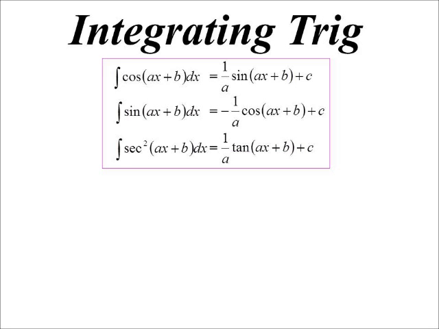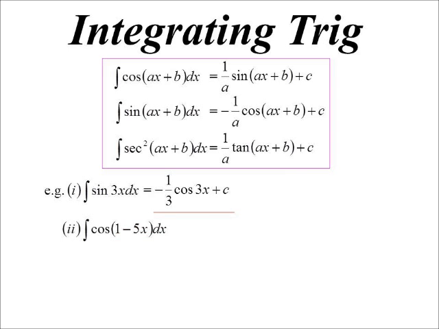And again, you see, I've just written that up there for a linear function. And if it's a linear function, we'll end up with 1 over the coefficient of x out the front. But just like we did with exponential functions, just like we did with log functions, I think the idea is, hey, let's try and create the derivative of the angle, in this case, out the front, and then we know it goes back to just the sine or the negative cosine or the tan of the angle. So here's sine 3x. In this case, it is a linear function, so I can just go 1 over a. So it'll be minus, sine goes to negative cosine when we're integrating, minus 1/3 cos 3x plus a constant.